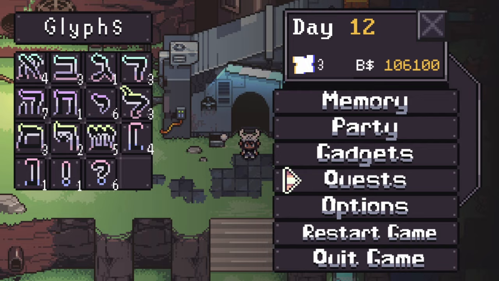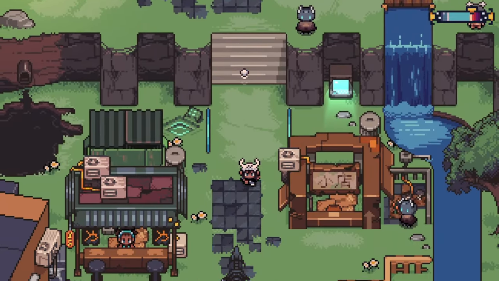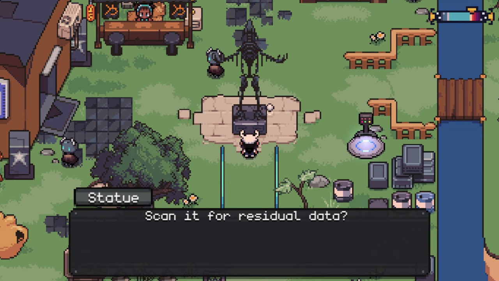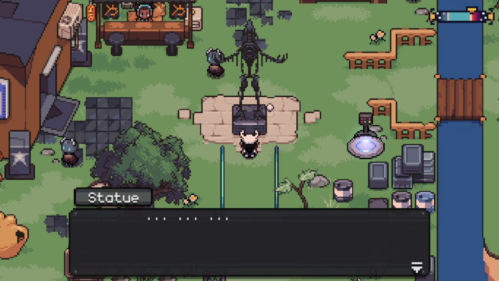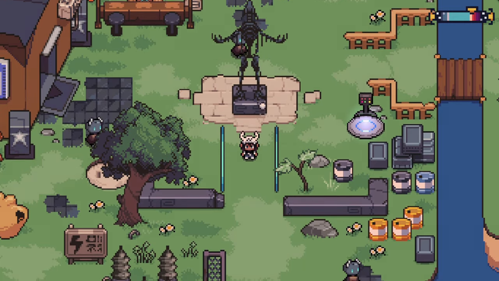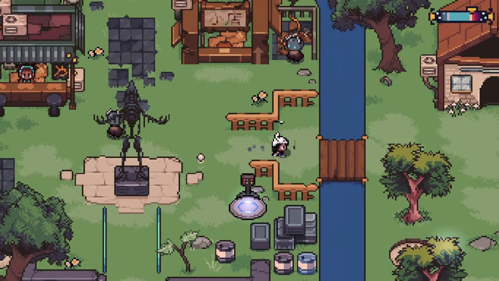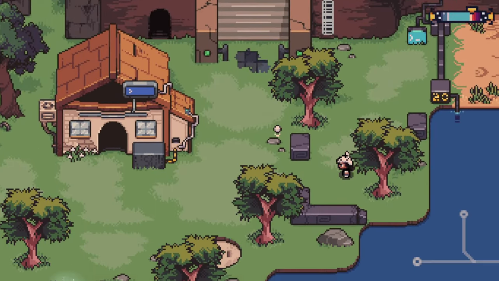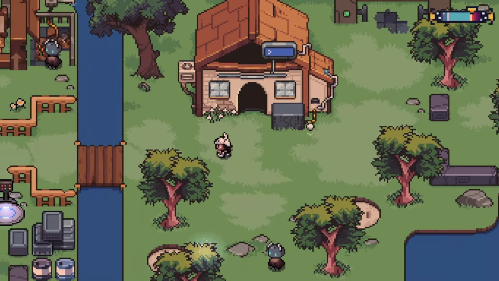And speaking of that, we actually got a statue here I need to scan. We scanned one statue. Here is the second statue. Right, so scan it for the residual data. Yes. Okay, but currently I think we need 20 recruit cards to progress the main story, which is going down this way. But we've got a lot of things to do. And annoyingly, oh my goodness.